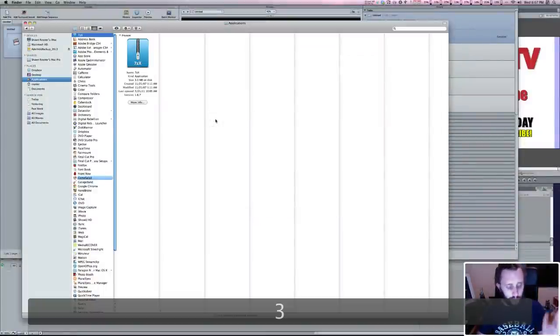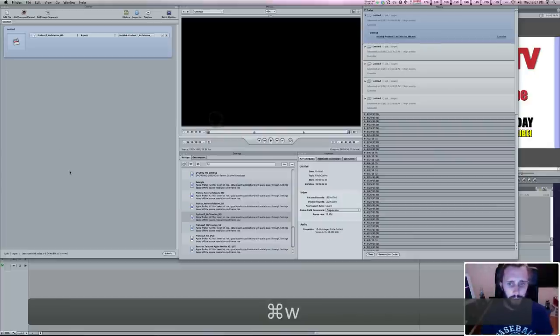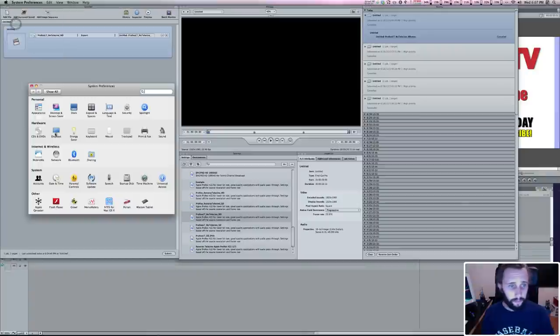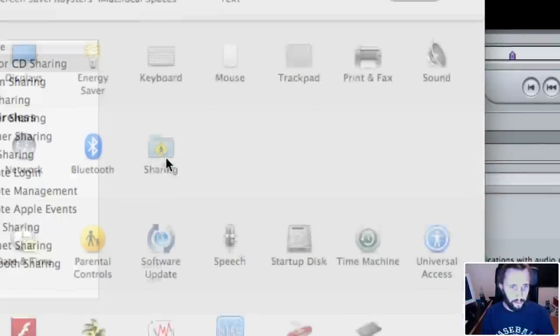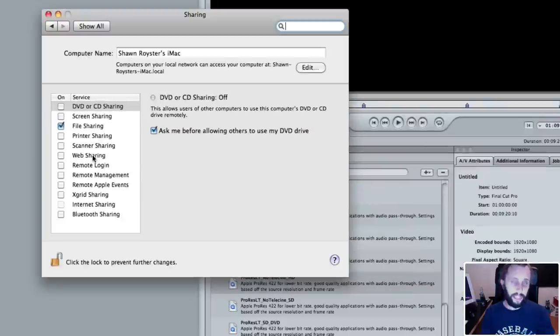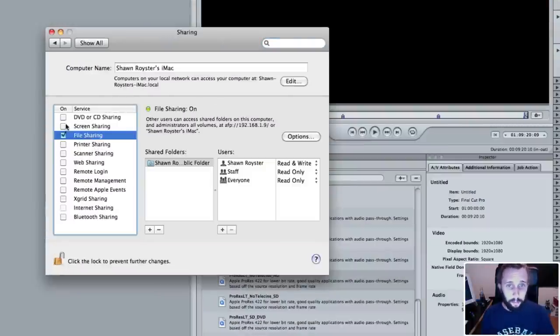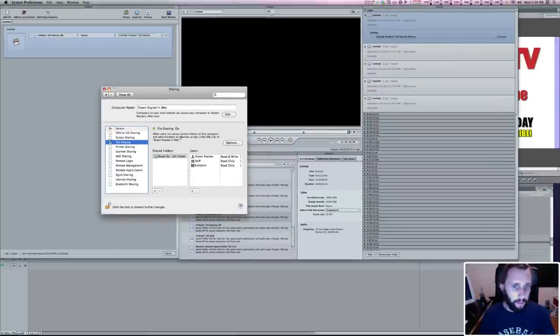Number 3 solution that I came across on the interwebs. Okay, so this one is kind of a little odd, but we're going to give it a shot. Maybe it works, maybe it doesn't. I'm not really sure. But what I read was you go to your System Preferences, and in System Preferences is this Sharing option. You go to Sharing, and you see all these different things that you can share on your network. And I went to File Sharing. Mine's already on, but it said to look for this IP address, and mine's 192.168.1.9. And to remember that IP address.